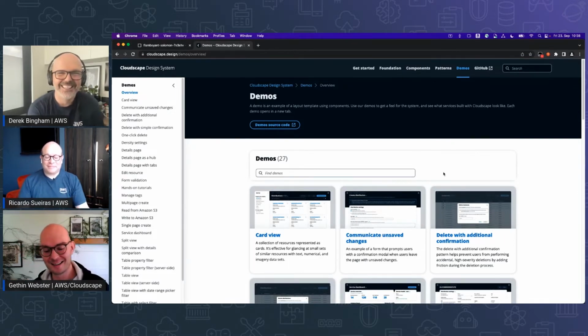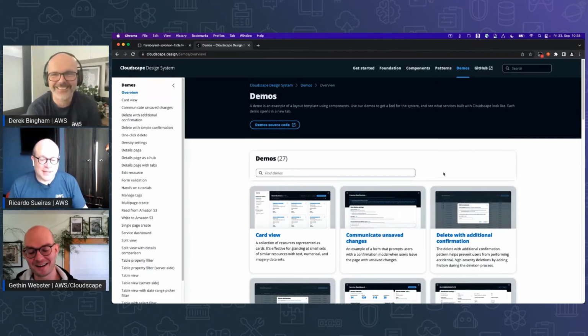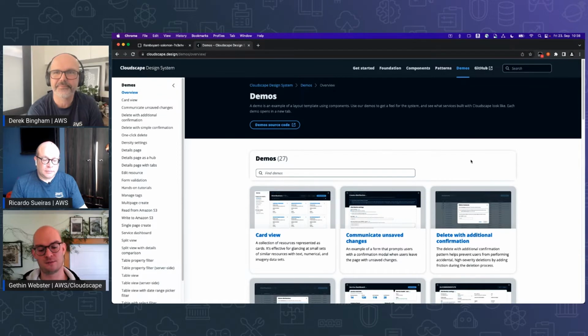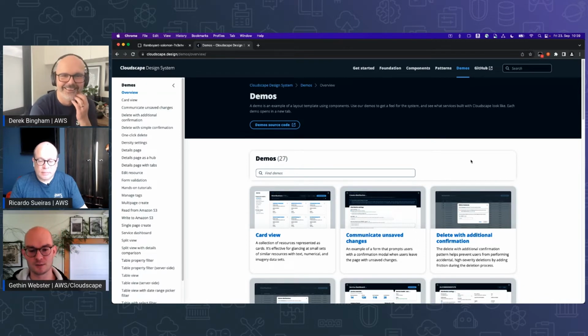Imagination running wild. Yeah, I know. These are some pre-built pages that show lots of the different components, and also a lot of the higher-level flows, what we call patterns or flows of the design system. So again, it's not just individual components, but being a bit more opinionated about how you put them together to make a meaningful experience for your customers.